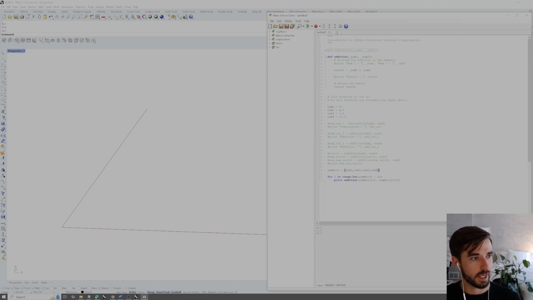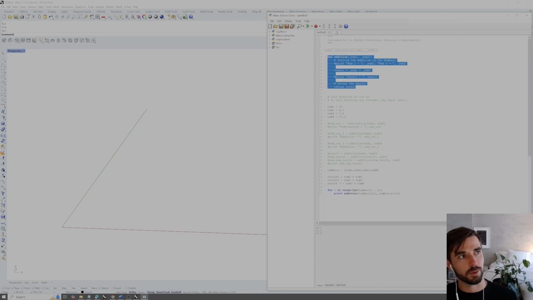Because we'd have to go one by one through and say result 1 equals num1 plus num2, result 2 equals num2 plus num3, result 3 equals num3 plus num4, right? So we have 3 lines versus our 2 lines here. And now if you include the definition for the function, we have a little bit more.